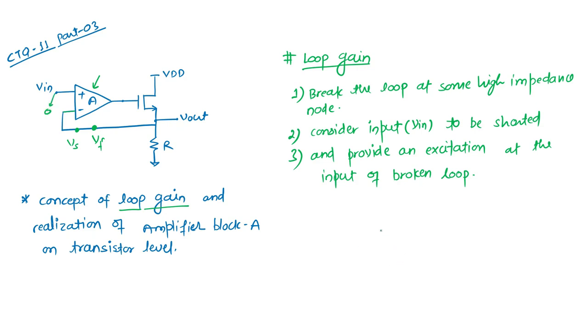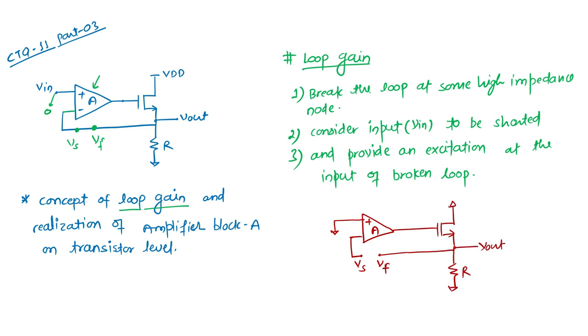Okay, so what is the structure we will see here? The structure we will see: A, plus this node to be ground, and here I am applying some excitation, a short or Vs source, and here I am observing my V feedback. So what is that? R is my feedback. Okay, it's shorted. So what is this voltage?